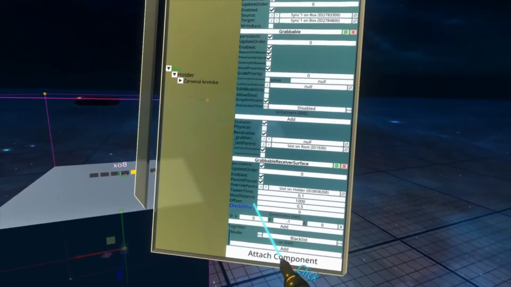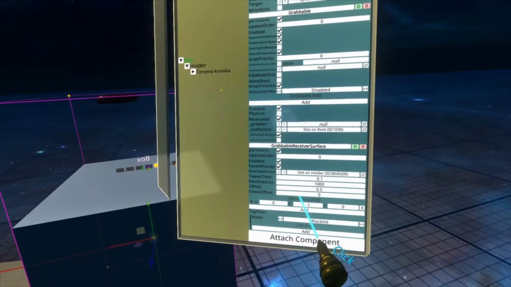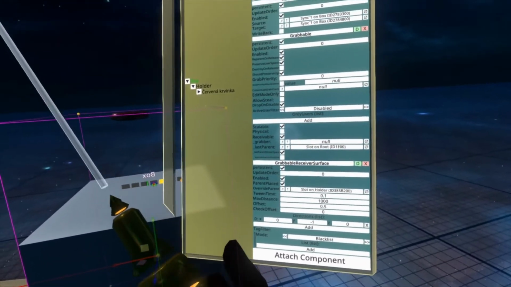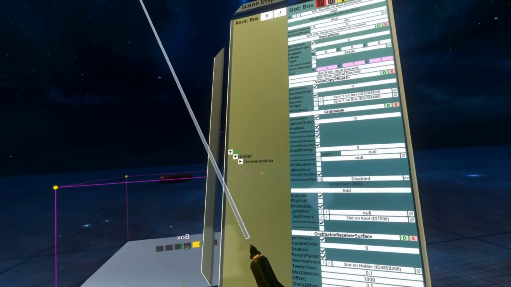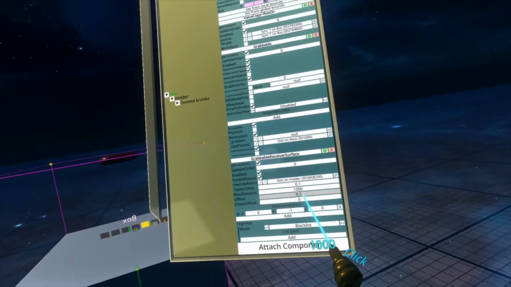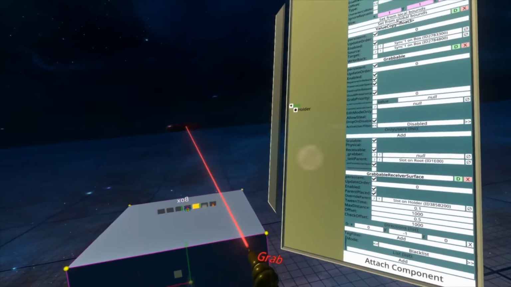Let's go back to a box here. Beneath that is check offset. I'm not entirely sure what this one does. I'm not going to flounder around and do that here. It may affect the collision checking about how far away it needs to be. Let me just try that. I'm going to set this to a very large distance.